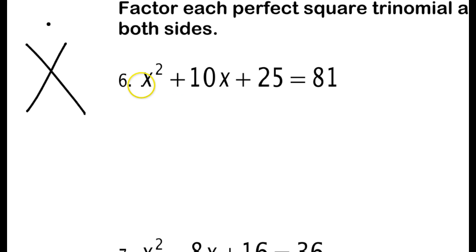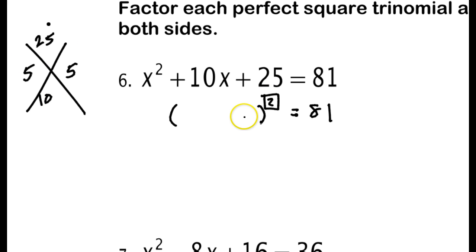So how does this factor? What does that equal, you think? So if you need to, you can say, well, what multiplies to 25 and adds to 10? You come up with 5 and 5. And since they're repeated, that's why we can write it as squared. It's x plus 5 times x plus 5, which is x plus 5 squared. And now you can square root both sides and finish.